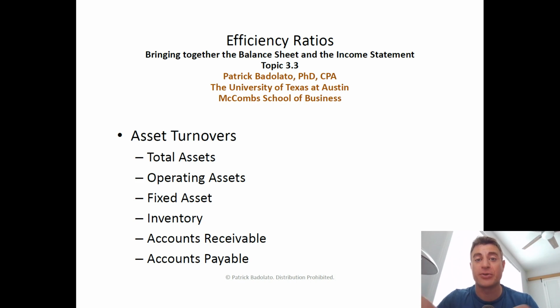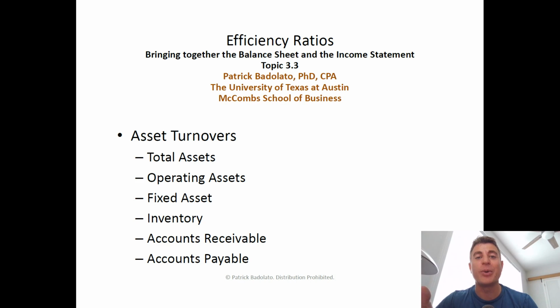And they tell slightly different stories, right? Total, operating, fixed, but each tells us some degree of how efficient they were at using whatever's in the denominator. So using total assets, using operating assets, using fixed assets. For my last three, I want to switch ever so slightly. We'll elaborate on all of these when I do a deeper conversation on the cash conversion cycle, but turnovers of my current assets, or the ones that move more quickly.